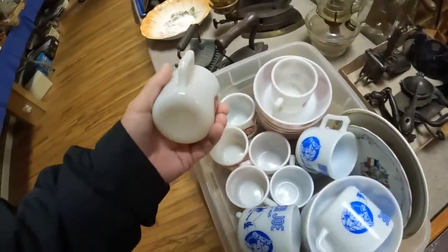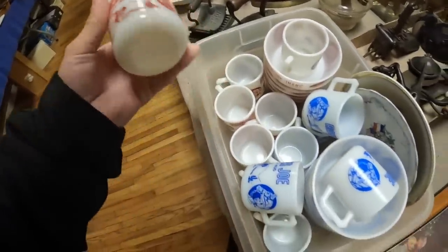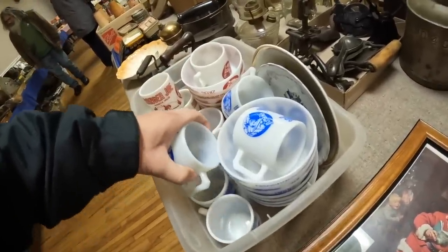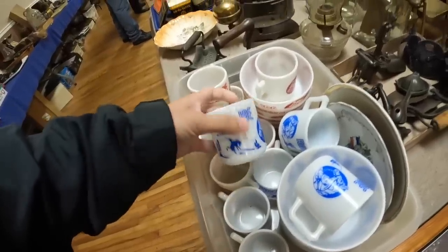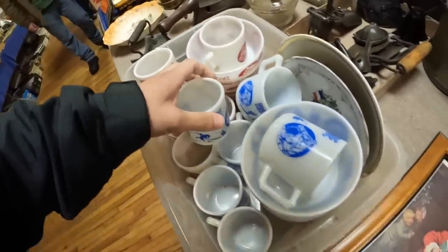It's crazy. I usually see one or two of these out in the wild. I found enough that I have a whole set. I don't know if I might have the blue one, but I do find them from time to time. It's crazy to see a real set, like a set for 8 as opposed to a set for 1. They don't sell that well, but if you've seen them in antique stores, they're always priced way too much.